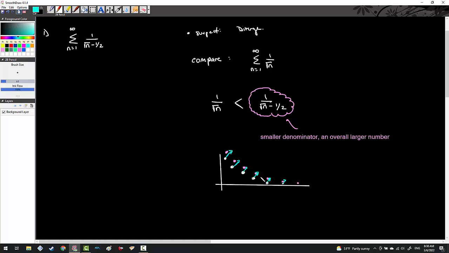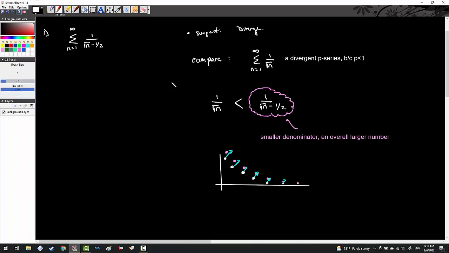Hopefully it makes sense that the behavior of the purple dots, or the pink dots, would behave in the exact same way, because if one is smaller and shooting upwards into infinity, then the larger one, as long as the behavior was the same, would do the exact same thing. And so I'm going to go ahead and define this summation here. Since we know its behavior, I'm going to call it something. I'm going to say this is a divergent p-series because p is less than 1.